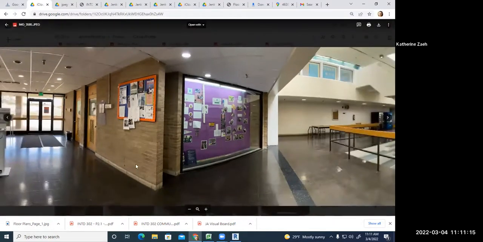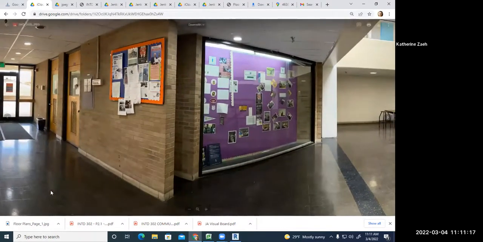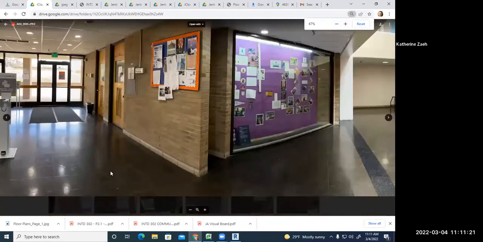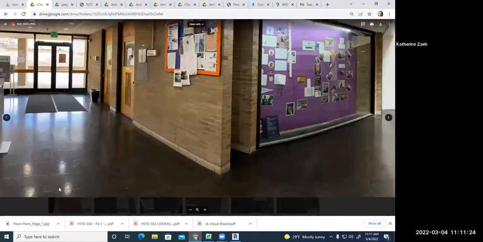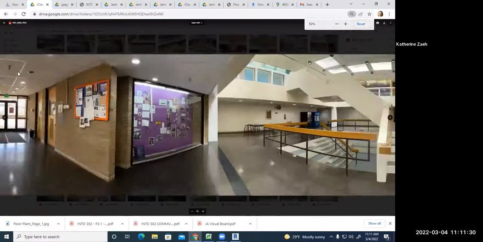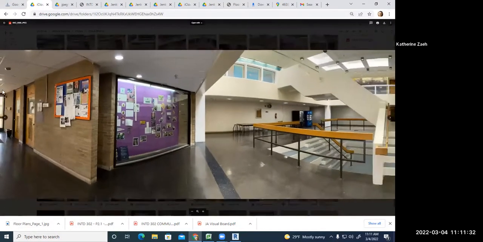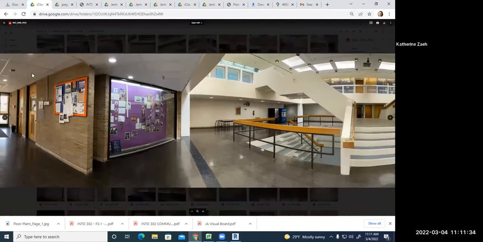Same thing, let's say I forgot to measure the brick height, I could measure the floor tiles. How big are those floor tiles? Just looking at them, yep, they're 12 by 12, right? There are some standards for ceiling tile, like that's a 2x4. So if I forgot to get this measurement, I can come back here and count ceiling tiles and figure it out.